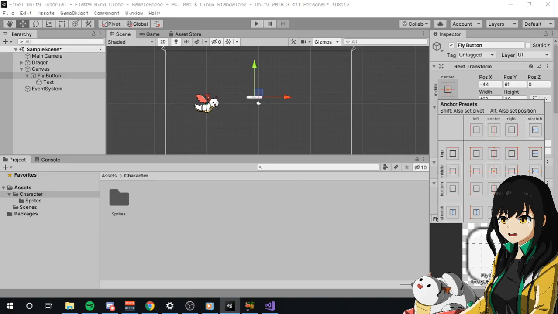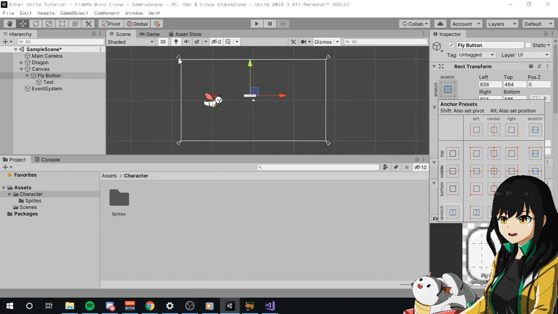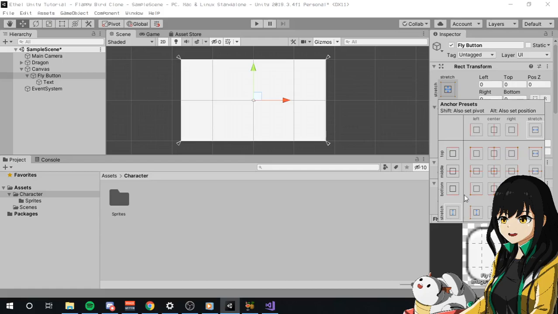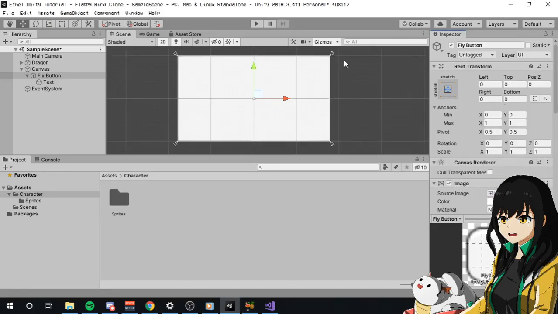As you can see now, the little triangles are over here, but the button is still as small as it was. To resize it to fit the whole screen, hold Alt and you will change the icons here, and click. Now the button is as big as the screen.